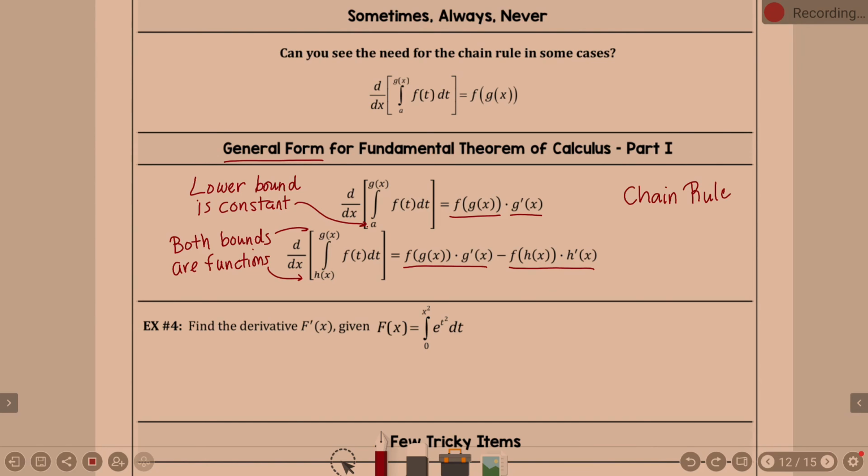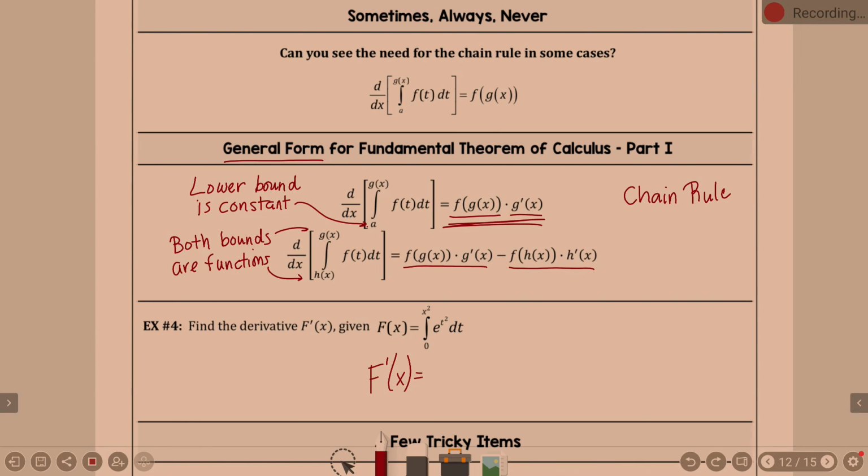Example 4 here. So this will use one of ours, trying to find the derivative of capital F of x based on it being in this setup here. Well, lower boundary is a constant, yes? Upper boundary is a function, so we're using the top setup here. Again, when we learned that fundamental theorem of calculus the other day, basically the 0 is going to end up canceling out and not mattering, right? When the bottom's a constant, the upper's a function.